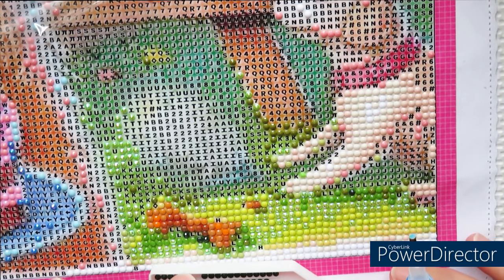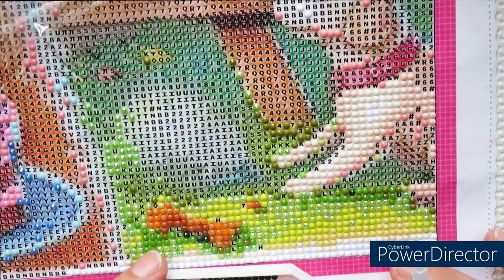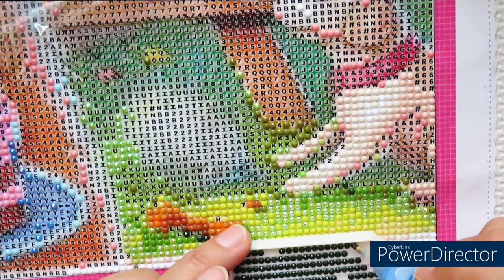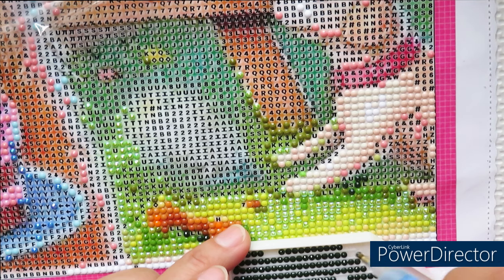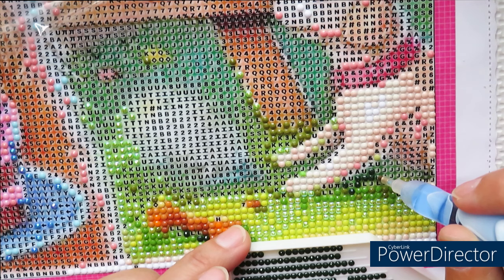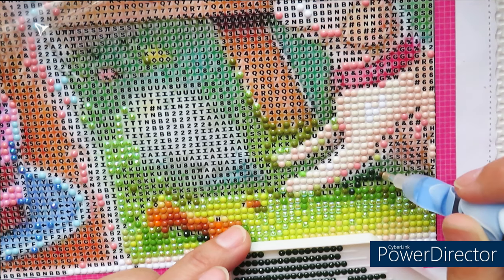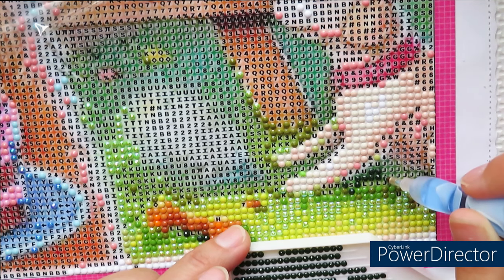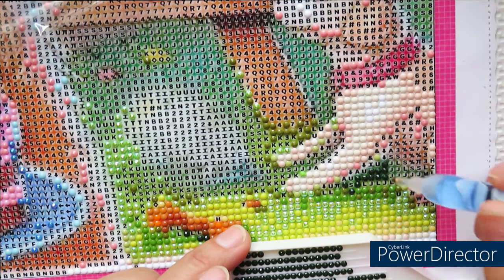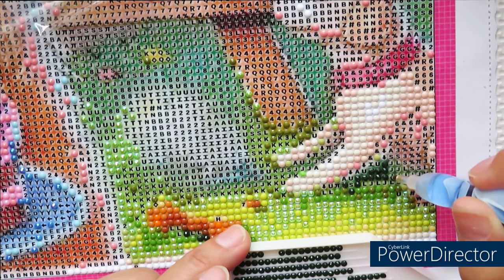Right now I'm working on a very very dark green — that would be DMC 890 — and I'm picking symbol J because I have lots of them on the grass area. I'm not even in a hurry to finish this because I still think I could find diamonds similar to this, or maybe the exact same ones in a package from a different design.